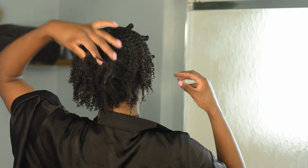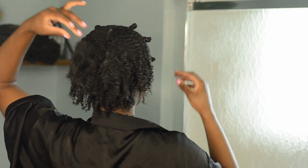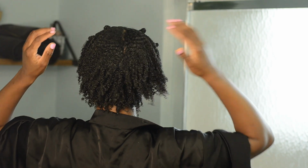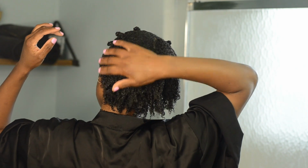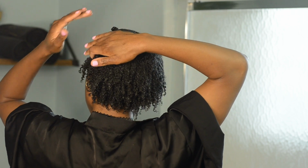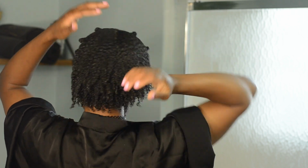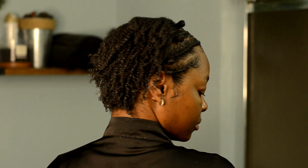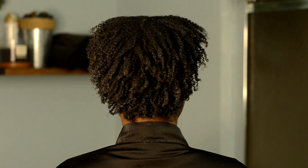So after I put all of the gel on my hair, this is how it looked before I went under the hooded dryer. And then I just sat under the hooded dryer for about an hour because I was about to go to sleep, and I didn't want to go to sleep with wet hair and mess up all of my hard work. But these were the results after I got away from under the dryer, and over the next few days, it'll just get bigger and frizzier and softer.